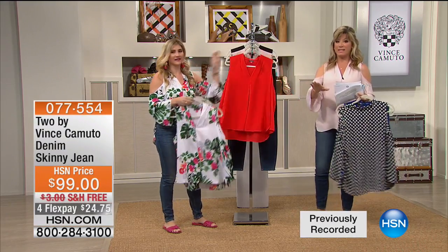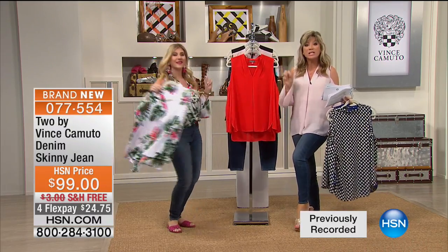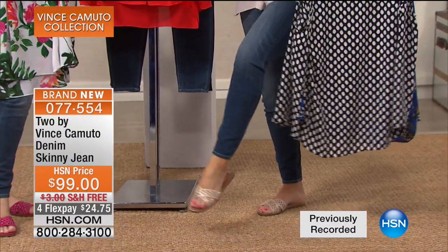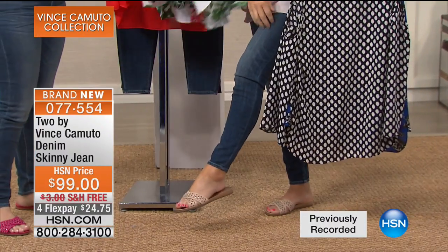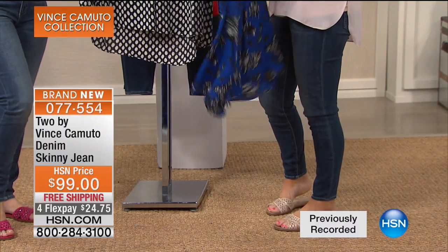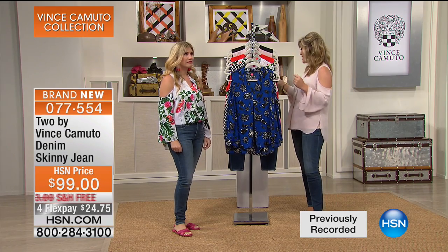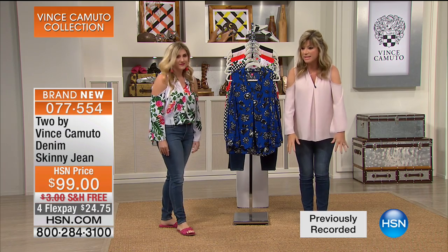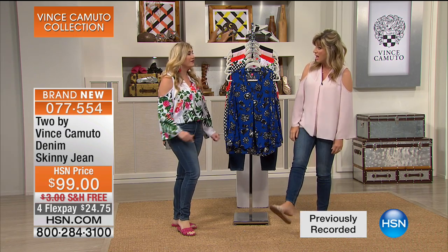So we've got a lot more in store for you. The launch of the denim, which is phenomenal. Look at the sandals, leather sandals from Vince Camuto at $39. Look at that. In love with everything that we have going on right now. There's the skinny jeans. I'm telling you, it's a beautiful night of fashion brought to us by high-end designer Vince Camuto, doing exclusive styles for us here at HSN. So almost 2,000 of you saying yes to our today special. But when we return, we're gonna be talking about the sandals, the denim, and when do you ever see Vince Camuto at $39? Incredible value.